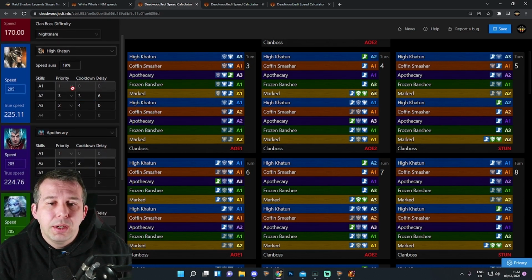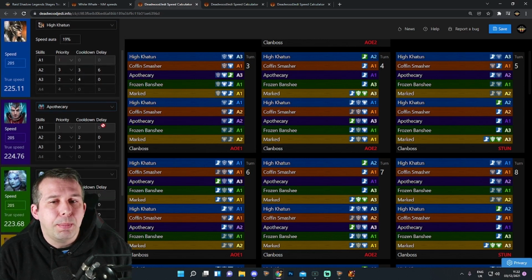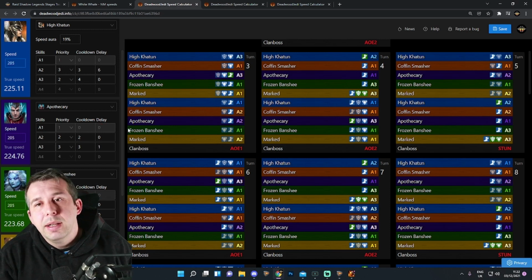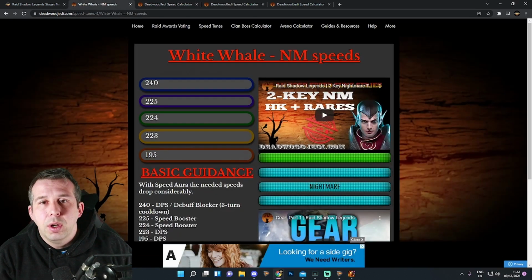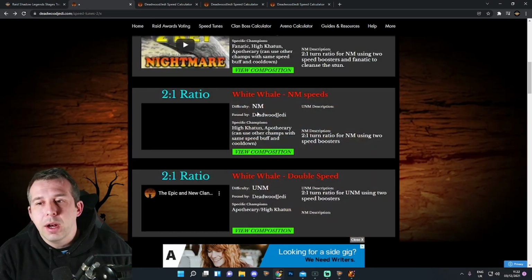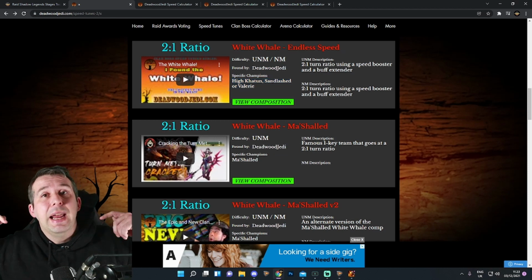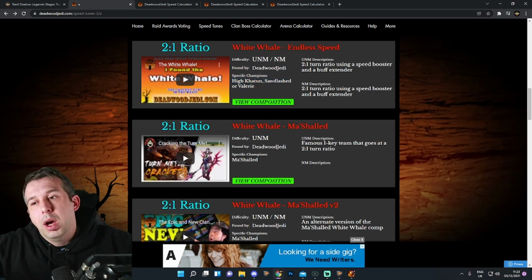But again, you have to have the right champions to make it work, and they can be changed up. In this particular one, you've got High Katuna and Apothecary creating the extra speed rotating through the team. There's loads of other options on the Deadwood site, which will give you a good feel for what you can do, and it tells you specific champions. This one has got 1 speed champion, but there's someone else extending the speed buff over time.